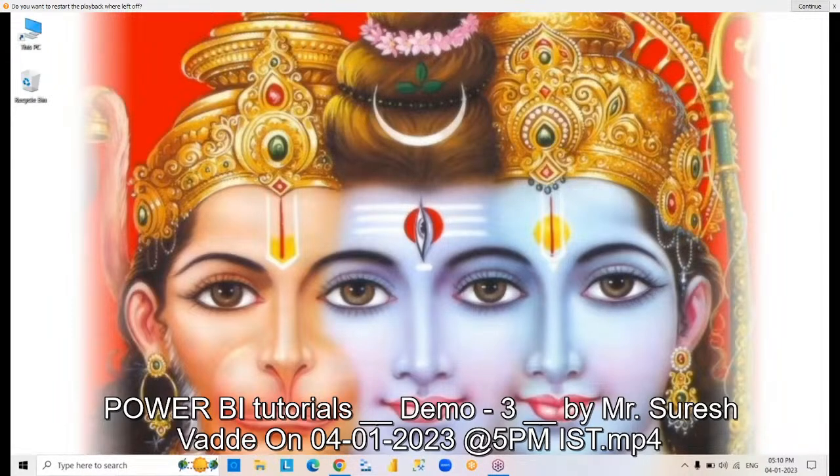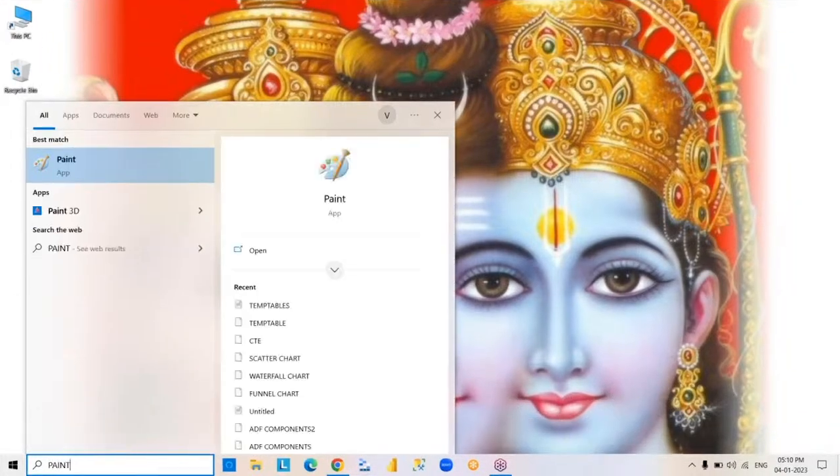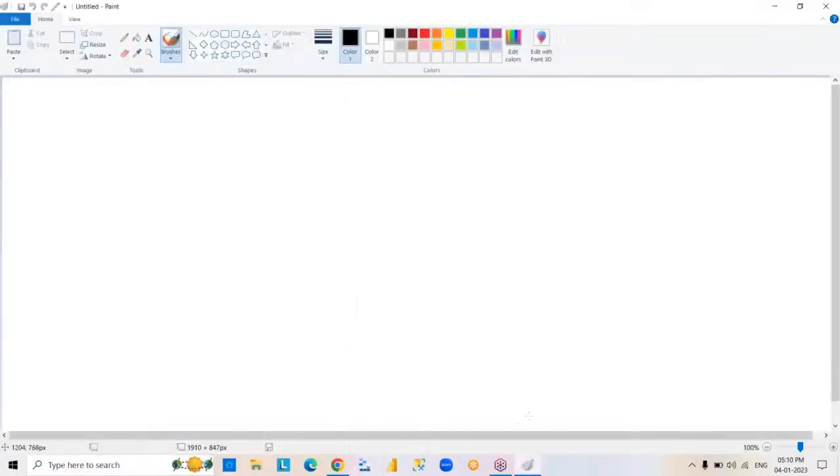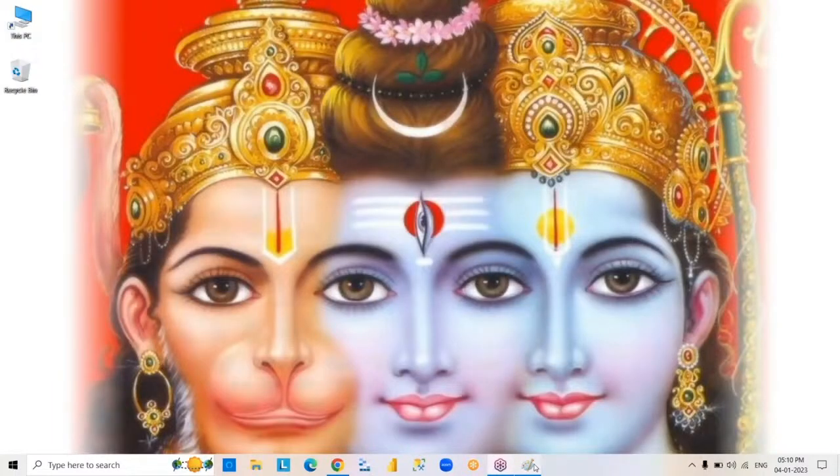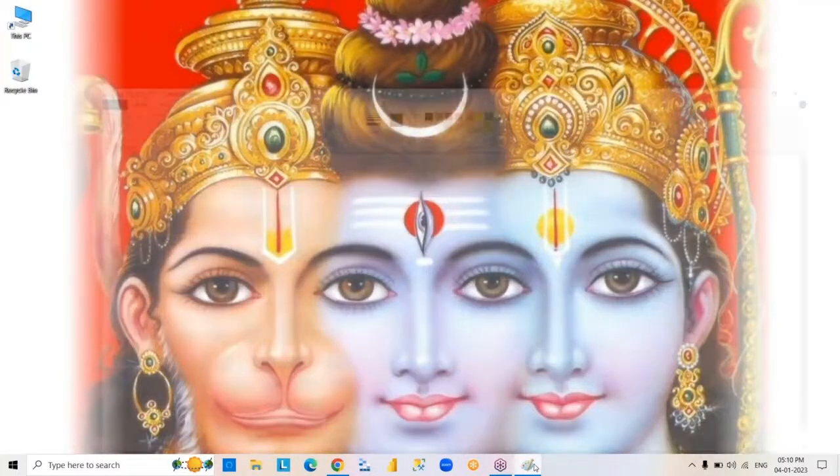In yesterday's class, we discussed some scenarios like complete details about the project environment and how it is going to work in real time. Every scenario we discussed in the last session, yesterday's class. And coming to the next case, we are going to discuss the introduction part of the Power BI practical environment.